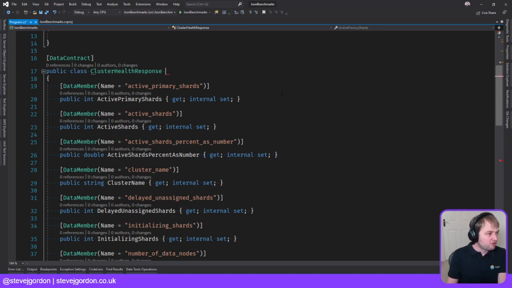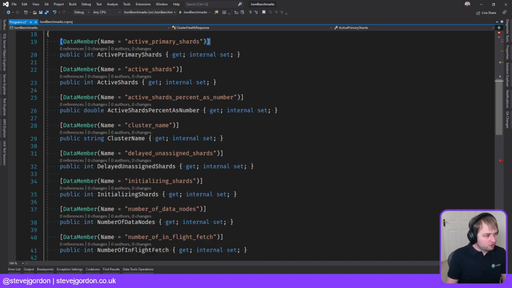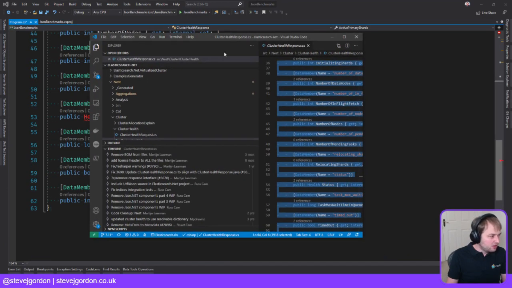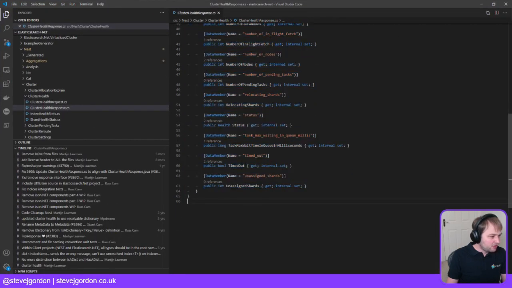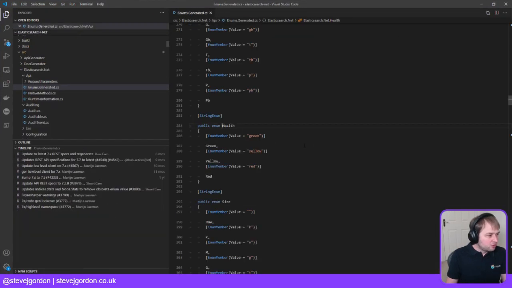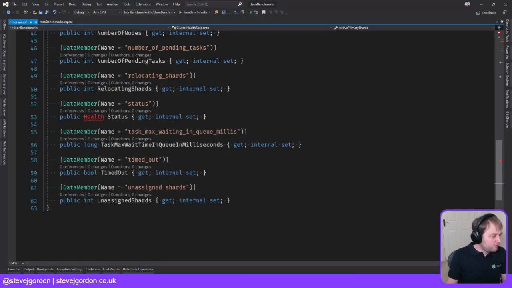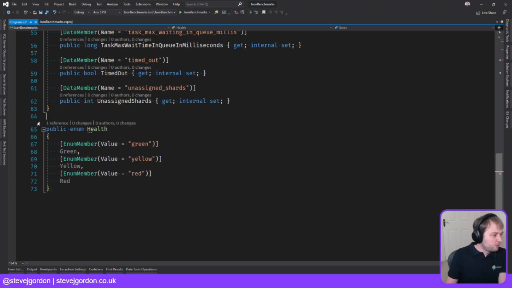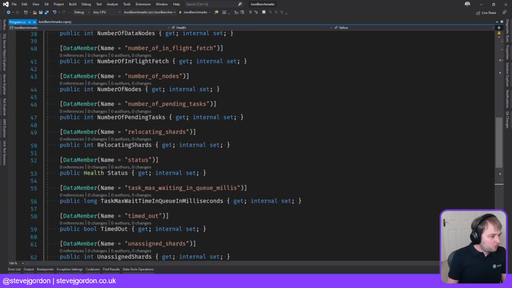So I'm going to get rid of the response base. We do have a hierarchy to the types, but just for this test, let's focus on this class. The only other thing here is we've got health, which I think is an enum. If I come into here, yes, it is. So let's make sure we drag this over as well. Now it's got a couple of attributes on this that I think live inside Elasticsearch.net, which control how this gets serialized. For the time being, I'm just going to get rid of that and see how we go. We might have to do some stuff with that.